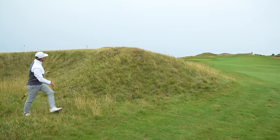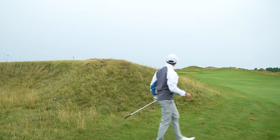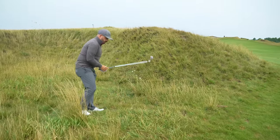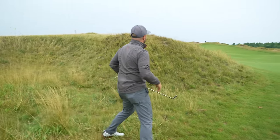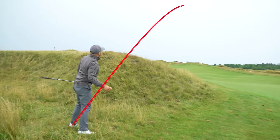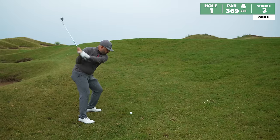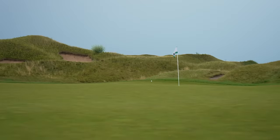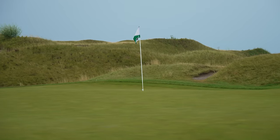A good looking shot, Frank. Get up, get up, get up, get up. Oh, just a little short. Wow. 135. I guess I either just didn't get it all or a little bit wet grabby fescue over here. That's a little safe play to the fairway. Looks like a much better play. Get up there. Woo. Now we're talking. See, that's teamwork right there.